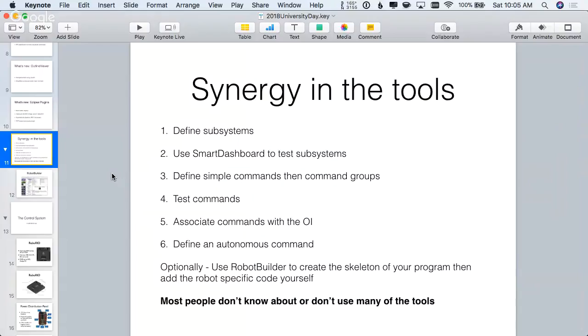And each of those things is a subsystem on your robot, right? That's what those are. And so the way the software works is, when you write your program, you can first define subsystems for the robot that correspond to all of those things. Then, even before you've written any other code, without writing a line of code after you define the subsystems, you can use the dashboard to test the subsystems. You don't have to write any special code to drive things, because once you define all the subsystems and the motors and the sensors, and what ports they're in, you can bring up the SmartDashboard and put the robot in what's called test mode.